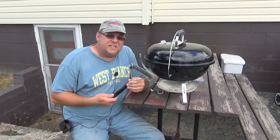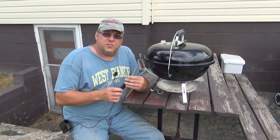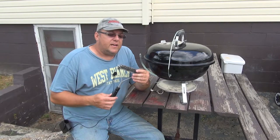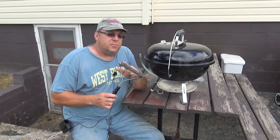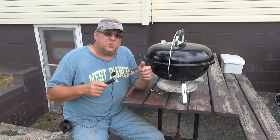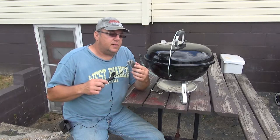This is a Weber three-sided brush, made specifically to clean the grills and the grates. I really think that our last one did a very good job. I like the fact that it's spiral and there's enough space in between that you can actually get down into each one of the grates and scrub. So let's try that.